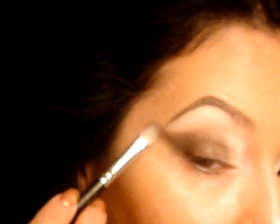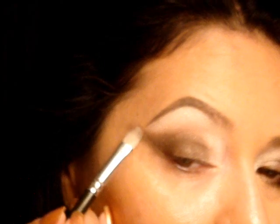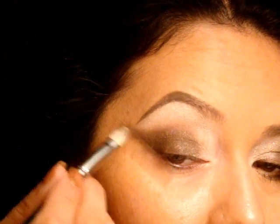And when you blend it out here at the corner where it's meeting up with your eyebrow, actually, it's not exactly meeting up, it's not touching the eyebrow, so there's a little bit of space. So you want to actually blend out the color past the eyebrow, like I did over here.